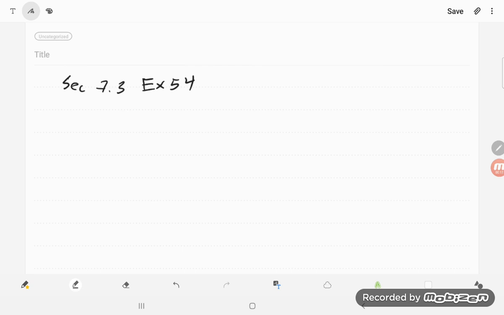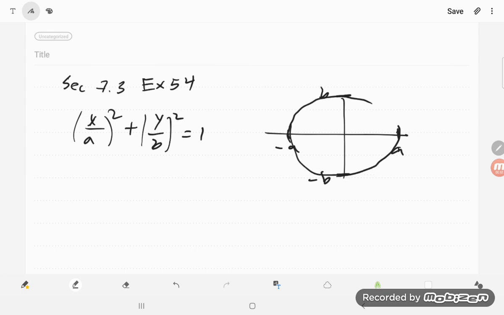Here they tell us we have an ellipsoid bounded by the graph x over a squared plus y over b squared equals 1. Now, if you sink some numbers into that, when x equals a or minus a, y would have to be 0. And if y equals b or minus b, then x would have to be 0. You get stuff in between, but you end up with an ellipse like that.